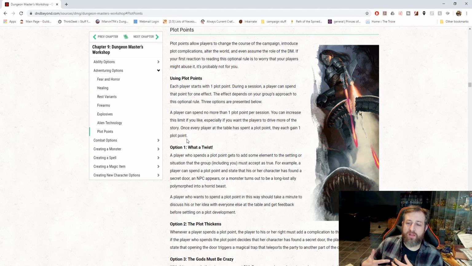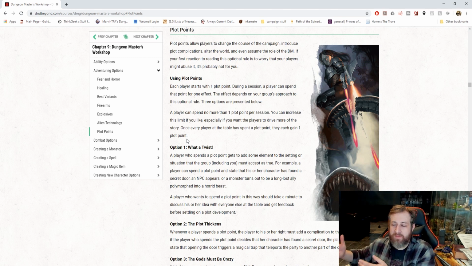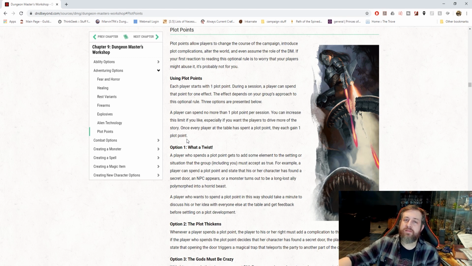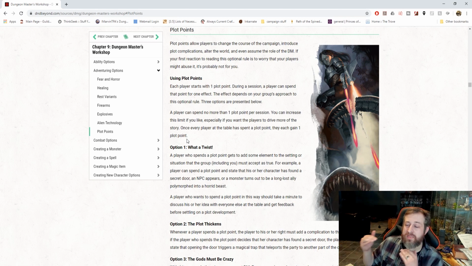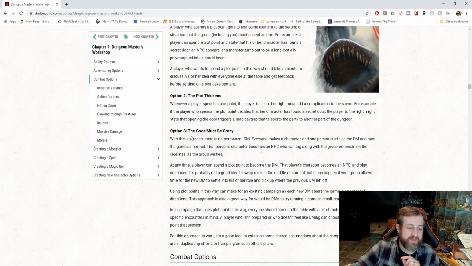It's not a screw your neighbor scenario, but it could be fun on how you're going to build this to make it harder for yourselves. So we're going to do something cool, but then we're going to make it harder. And then as it goes around the table, as more people spend the plot points, if I spend one, mine's gone. Now Bill spends his, and the guy next to him does that, and then we have to wait till it goes all the way around. So if we want to get those points back, we need to let everybody do it, and then everybody gets to come up with a complication. That one, pretty cool.